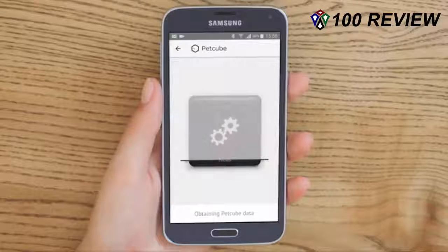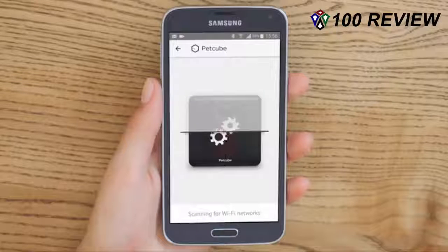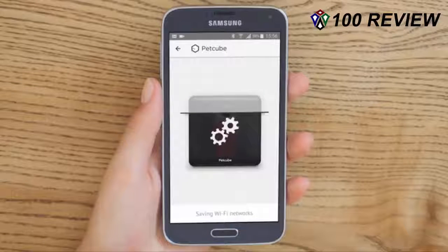There's just one final step left, to connect Petcube Play to your home Wi-Fi network. If you are using a hidden network at home, you will need to add it manually. Keep in mind that Petcube doesn't support 5 GHz Wi-Fi networks.